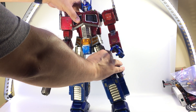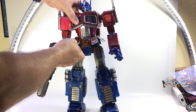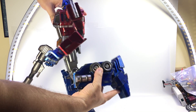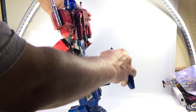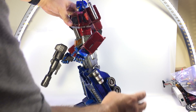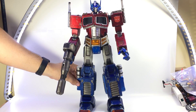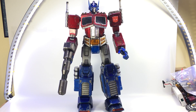The legs ratchet out and all these little hip panels are movable to allow him to pose. Ratcheting in the knees, the legs come up fairly nicely. Ankle tilts, toe tilts, front to back on the feet as well. Nice big feet to support him. The wheel base fell off again — magnets go right in there. You can also pop those truck pieces off if you want.